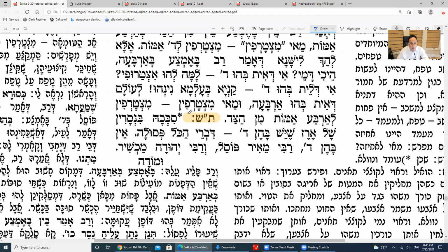What's the machlokes about? As if you have posel schach. Posel schach means something that cannot be used for schach. For example, say, metal studs as schach. So how much of the schach has to be put into the sukkah in order to make the sukkah invalid? Now, how do you make a sukkah invalid with posel schach?